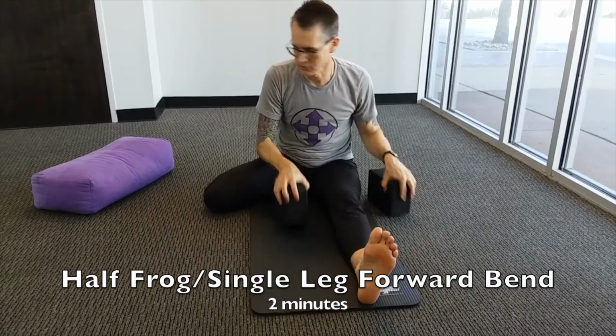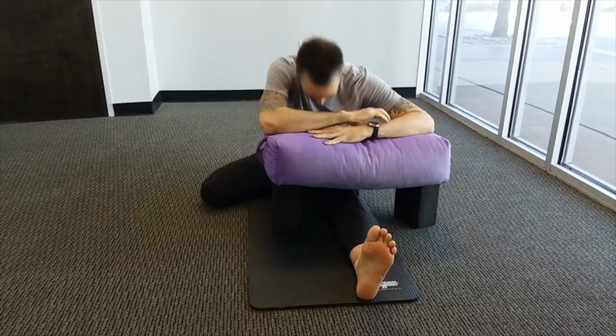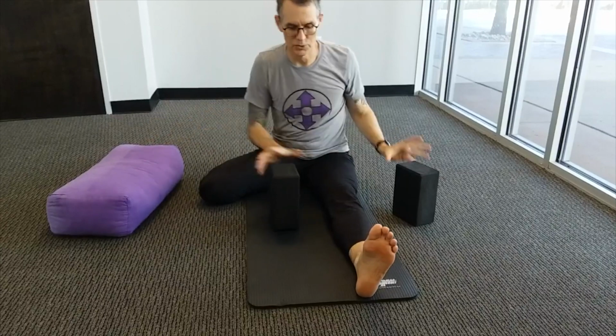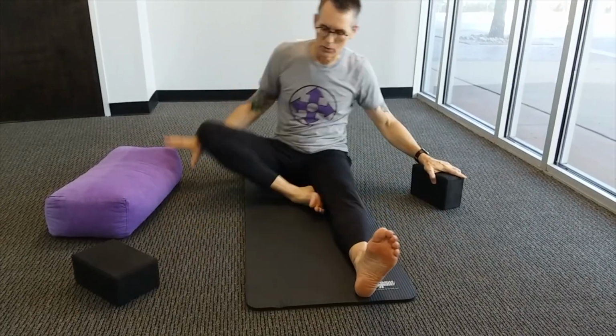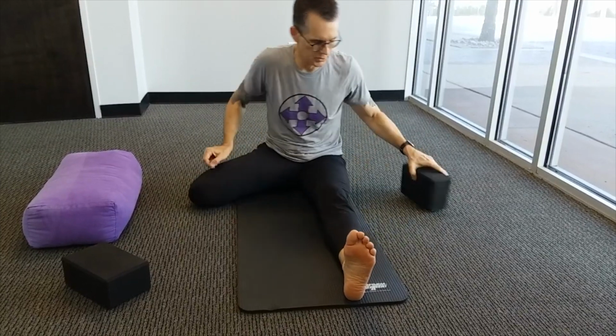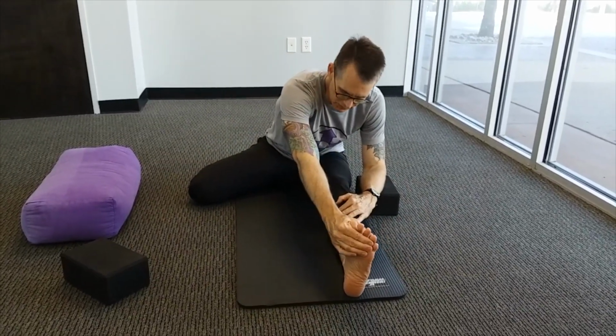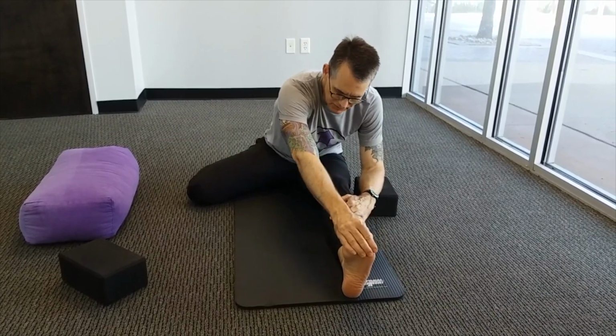Here again, we have those various options. We can make the Stonehenge. You can sit on the bolster with the half butterfly, or do half butterfly without the bolster. Any variations you like. Again, if you hold the foot, just not having any active force, just passively relaxing into the position.